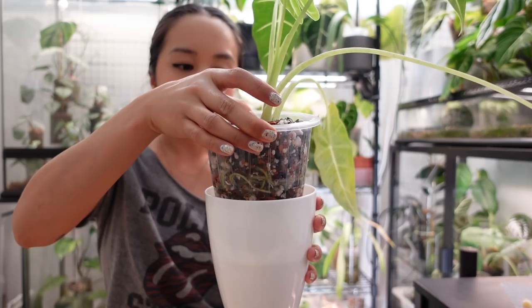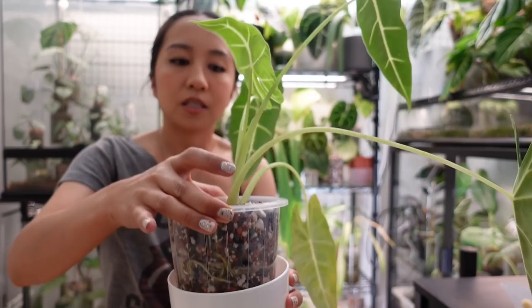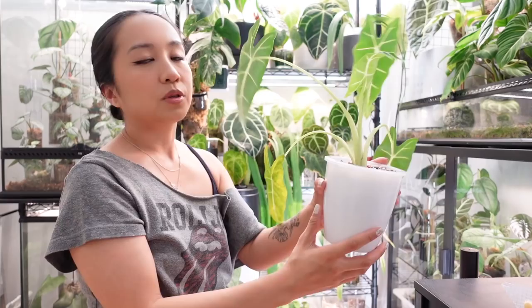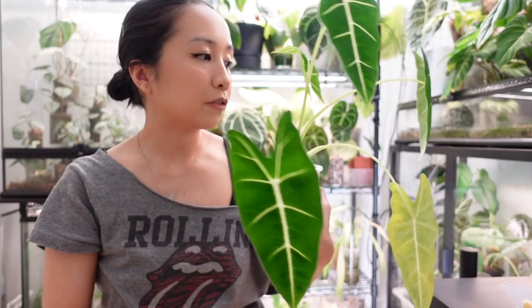Like, I can only squeeze it about this much. And it comes with this nice little pot. I believe that the diameter of this is 4 inches or maybe 5, I can't remember. But yeah, this comes in her little kit. She sends you, I believe, 2 of these self-watering planters. It comes with the pond mix and also fertilizer. So yeah, this is one of the plants that I repotted and it's doing really well. Hasn't seemed to go into shock or anything. This leaf was already dying off a little bit when I was repotting it. So yeah, I would say it's been so far a successful repot.